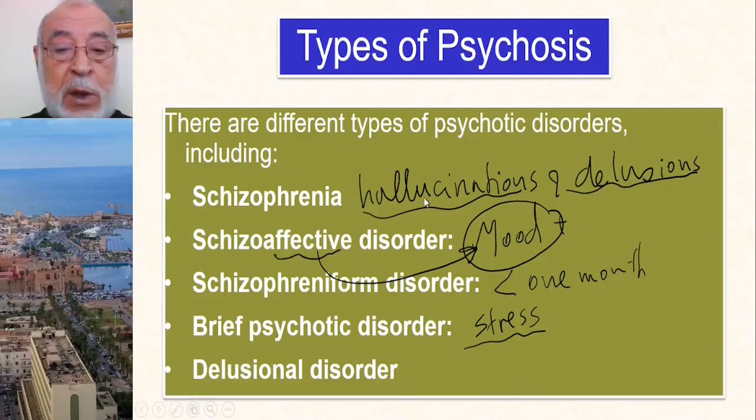Okay, but these are the different types of psychosis. Schizophrenia, in which the person suffers from hallucination and delusion for a long period of time. It might be accompanied by mood disorders, and this case is called schizoaffective. It might happen for a short period of time, less than 1 month, or it might happen after exposure to certain triggers like stress. It might happen only with delusions without hallucinations. But these are the different types of psychotic illness.